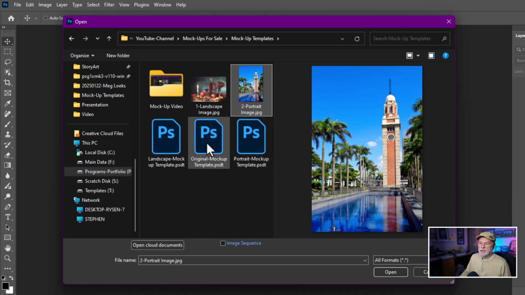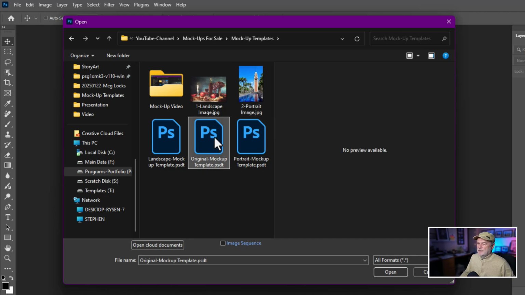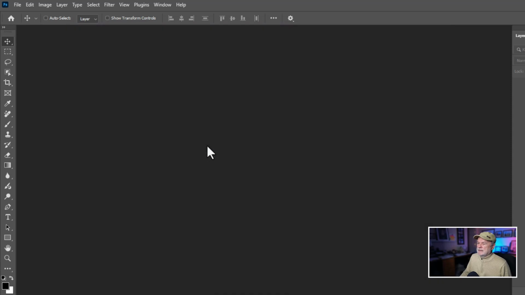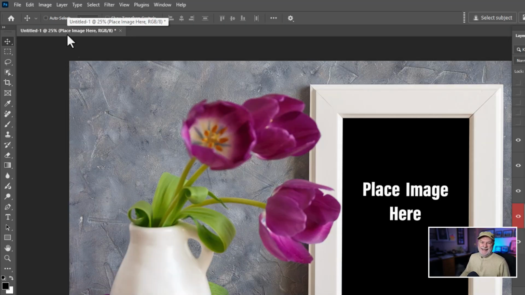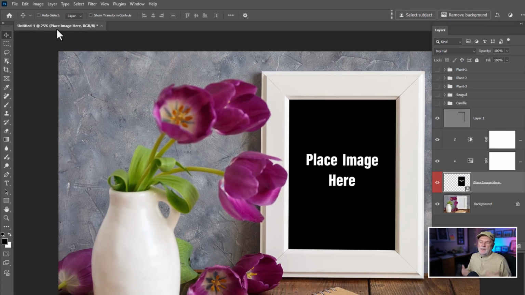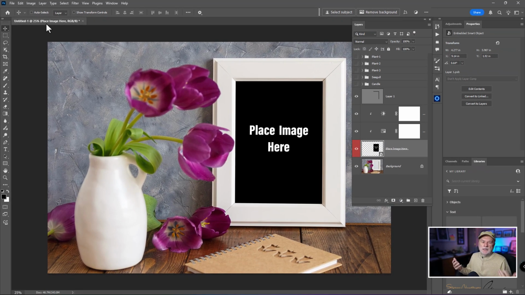Now, this is the original template. So let me open that up. And if you're new to the channel, if you don't know what a template format is, it has the extension PSDT. It's the T that makes it a template format. It just means that when I open this up, and again, this is the original one I did weeks ago, I'll just double click on that to open up. It makes a duplicate copy of the template, but it's a normal file, but it's not saved. It's called untitled-1. And so when you're editing this and making modifications, when you save it, it's going to force you to save it as whatever you want it to be, PSD, TIFF file, whatever.